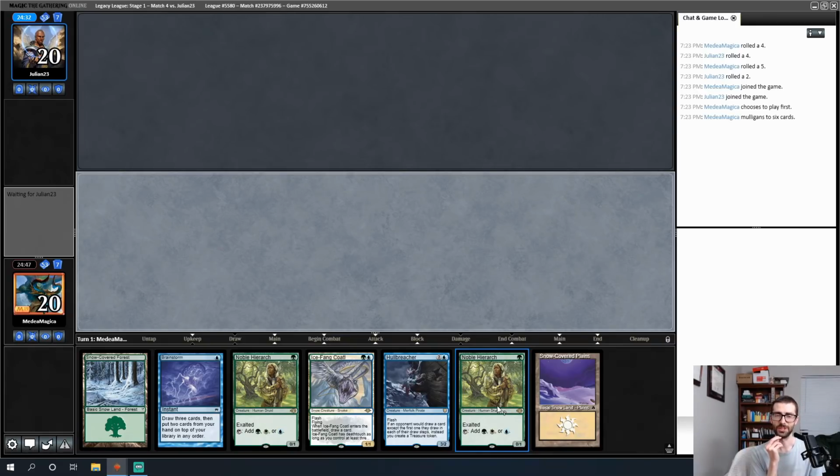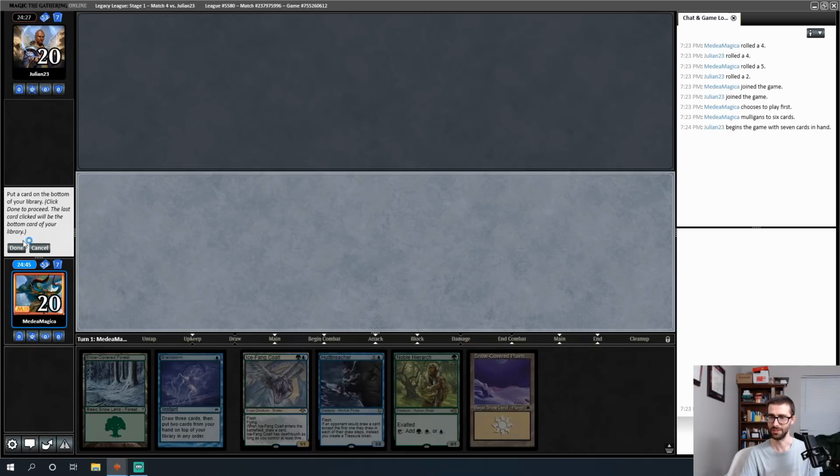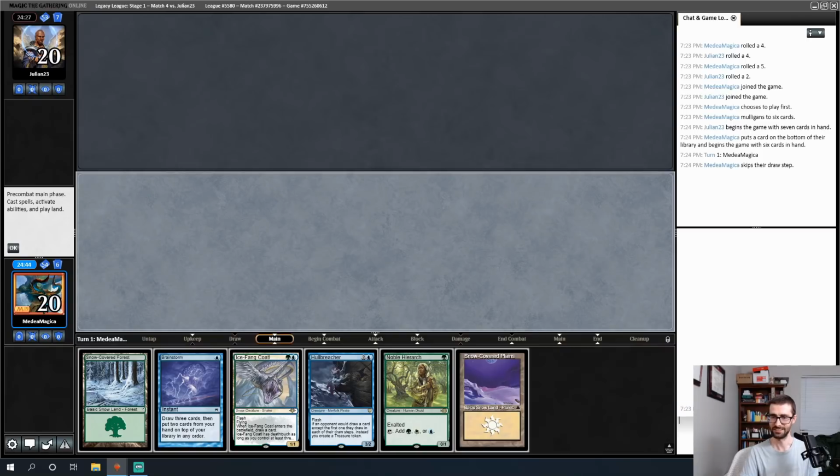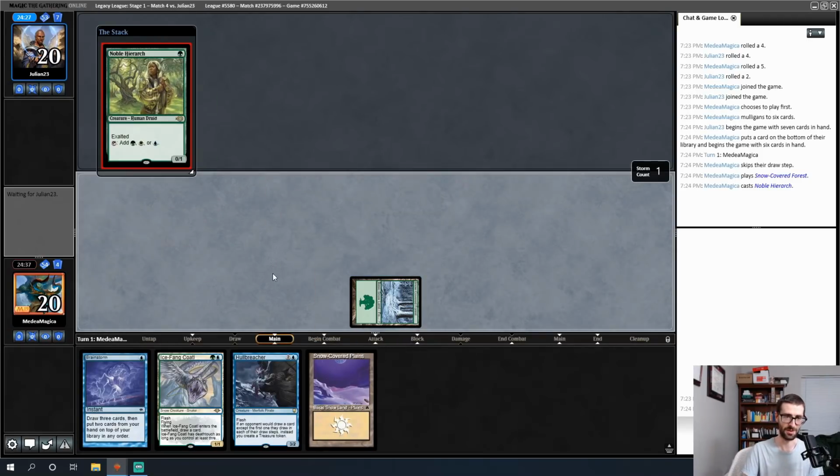Do I troll Julian in chat somehow? I don't know what I'd say to him right now. Oh, he says, oh, hey, good luck. I will have to respond the same way. You too. We're not going to warn him about the spice.